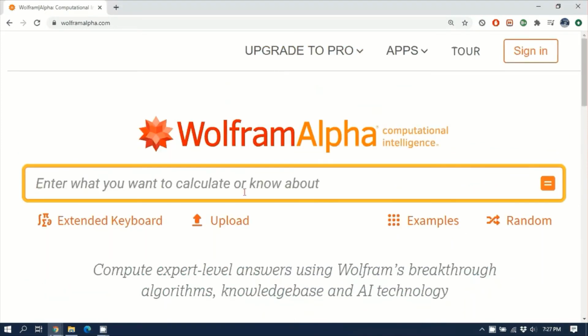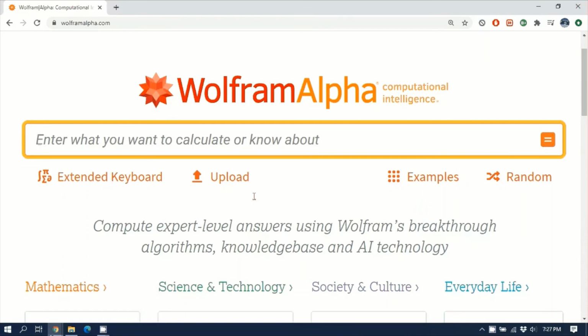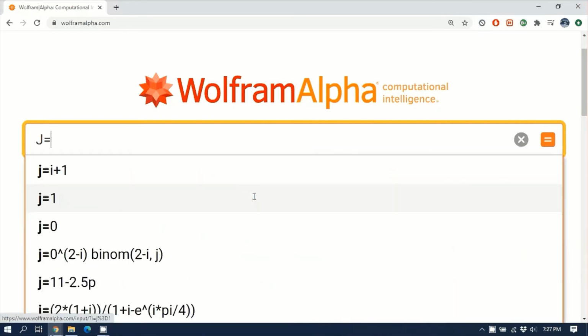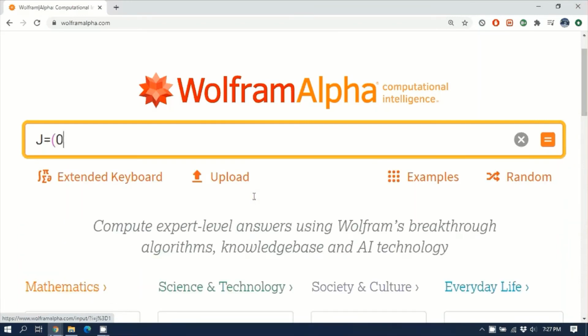All right, so we have Wolfram Alpha open here, and let's enter the first equation that we had for the model with vaccination. Actually I cannot use I, I'm going to call it J, because I checked before, and Wolfram Alpha takes I as the complex number, the imaginary unit, so I can't use that. So 0.02 divided by 0.0003 times natural log of 2 over J. So again, let's call it J instead of I.